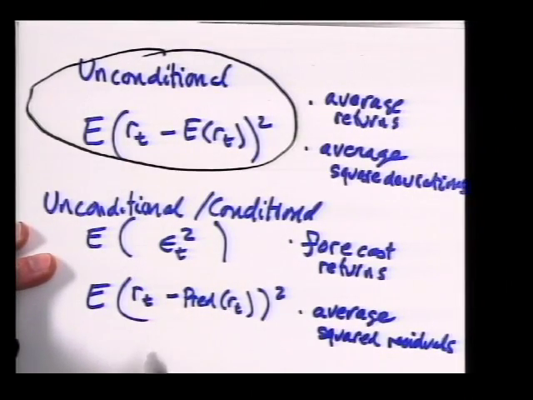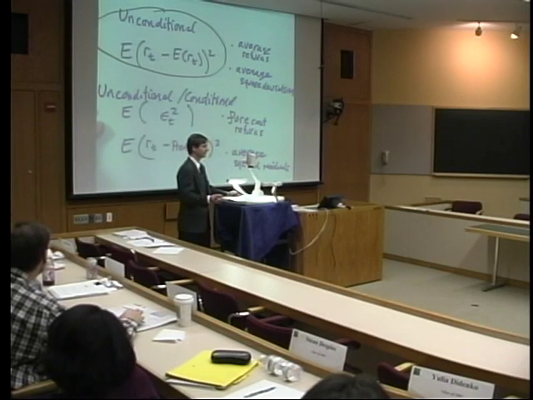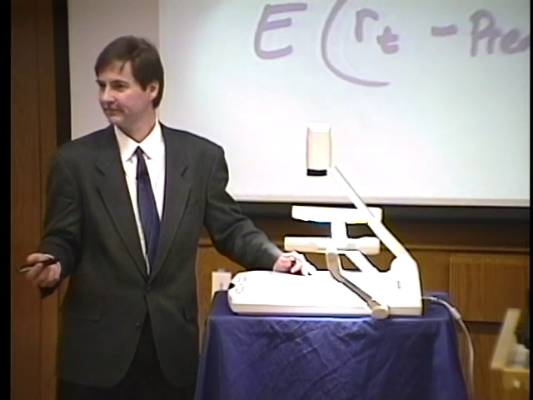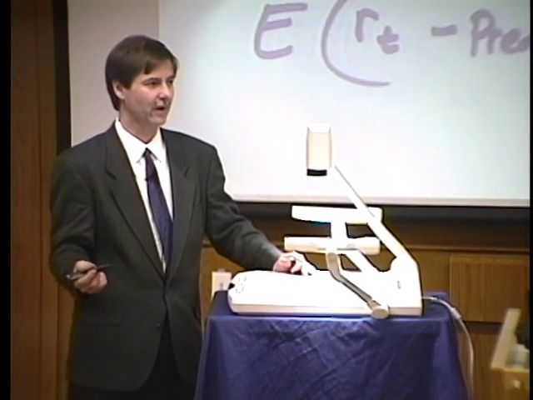What you can do is this compromise, where instead of putting the variance equal to the variance of the returns, you put the variance equal to the variance of the residuals from your forecasting model. Those are going to be different. Actually, there is a situation where they are the same. What's the situation where they're the same? Yeah, if your prediction model is no good, right? If it's got a 0 R squared, then these are identical.